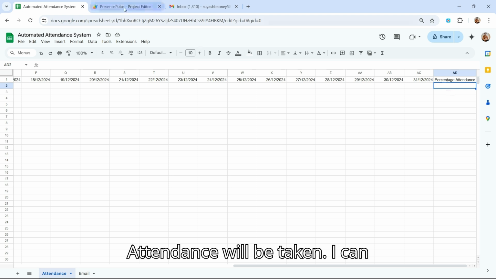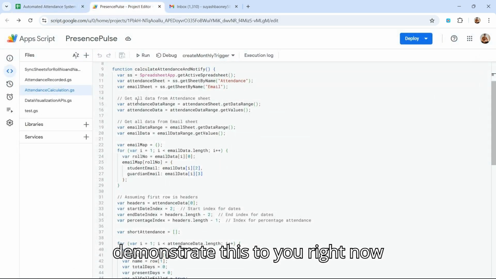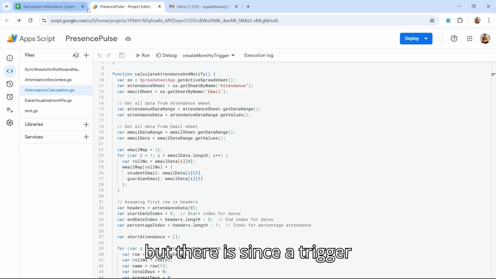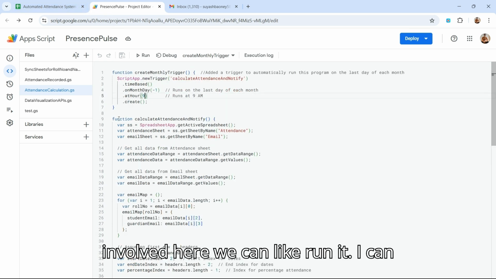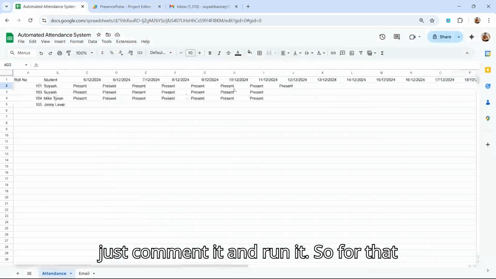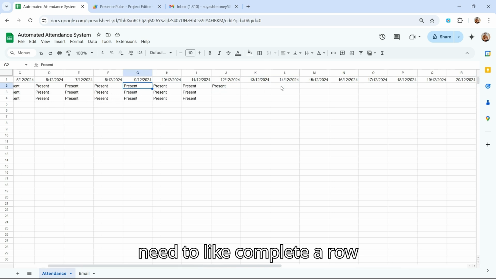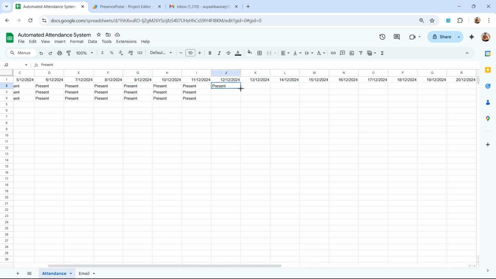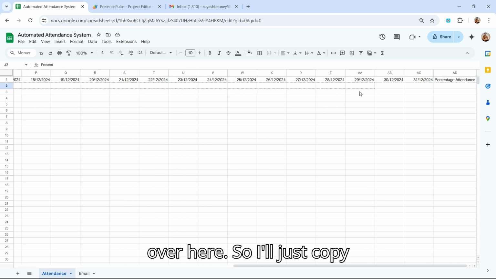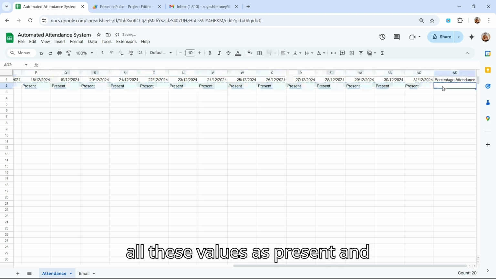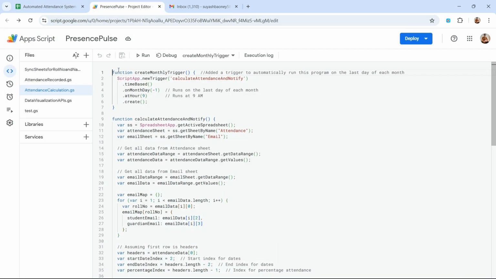There your complete percentage attendance will be taken. I can demonstrate this to you right now, but since a trigger is involved here, we can run it. I can just comment it and run it. For that we need to complete a row over here. So I'll just copy all these values as present, and for now I can just comment it and close it over here.